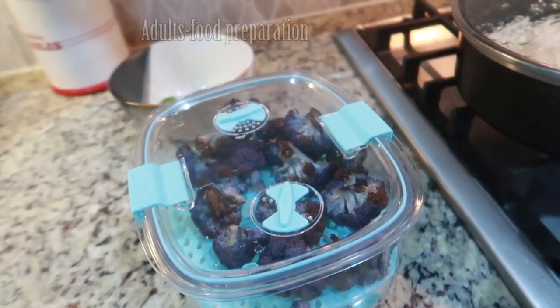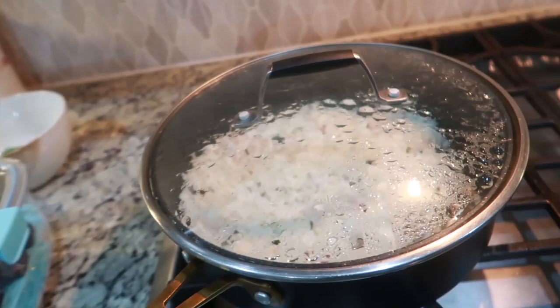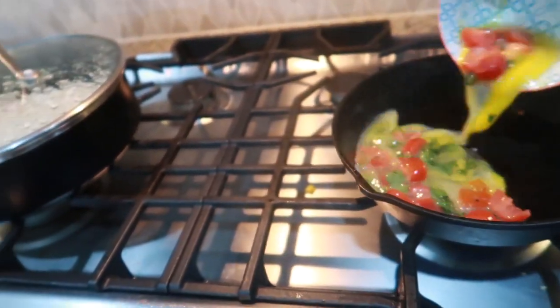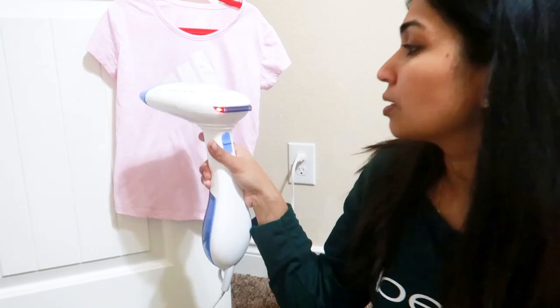I put the cauliflower back in the box until the time is ready for lunch, and then steaming the rest of the rice for us and for breakfast. So in the busy mornings, one more extra task, that's to get kids ready for school, right? Both Adi and Anjali keep their clothes ready. So this is Anjali's and it needs a quick ironing. I usually use my steam iron because it's easier.